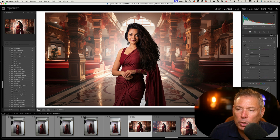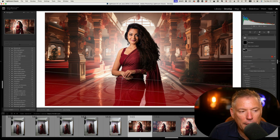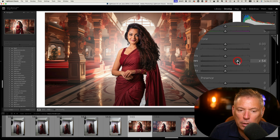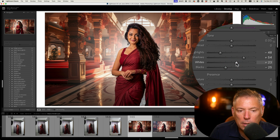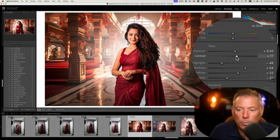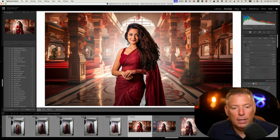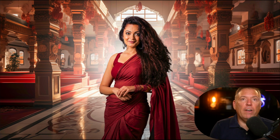And then I'm going to add a linear gradient. I want to darken the bottom very little, just so that it's going to blend her even better in it. And then you can do a bit of a dabble, like open the shadows, bring down the highlights, blacks, whites, to make it really pop. That's a little too much. Then it's your choice. Okay, that's how I just did it. That's how I did it last time. Kind of different. Voila.